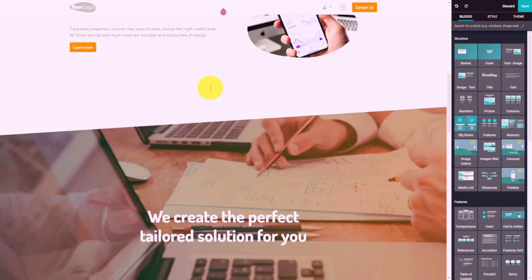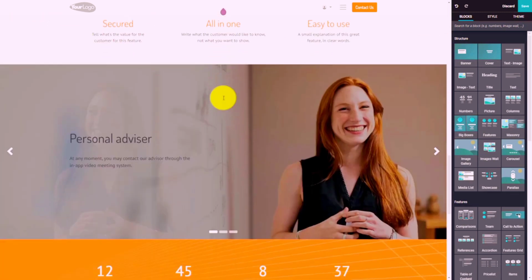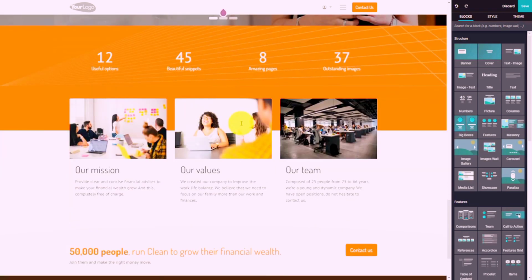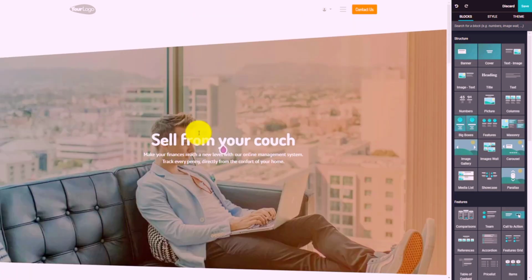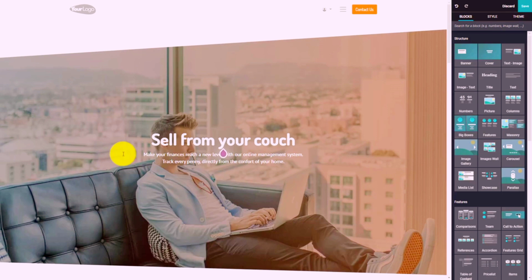So everything from the fonts, the layout, even many of the images you see here are going to be very suitable for a business consulting business. I mean, look at even these 3 pictures here. This is going to fit very well for my business. Now, I can edit, and I probably will edit a number of these things, but if you want to quickly create a great-looking website, this is a great place to start.